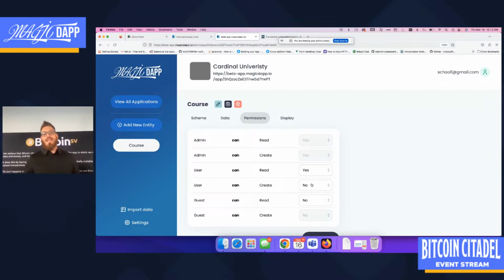So each application may define different granular settings for each of the schemas that are used in that application. So in the demonstration, I'll actually bring up another screen and we can see the admin side and the user side at the same time as we start to build something. Just a couple more things to point out here before we get to building.